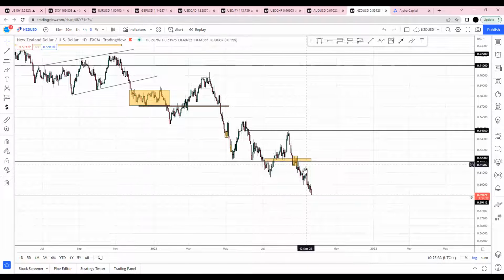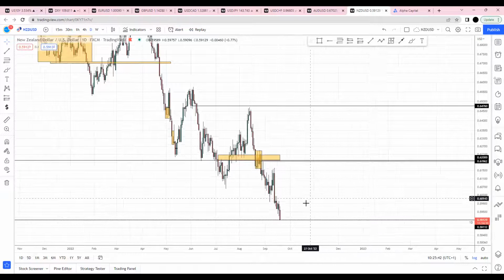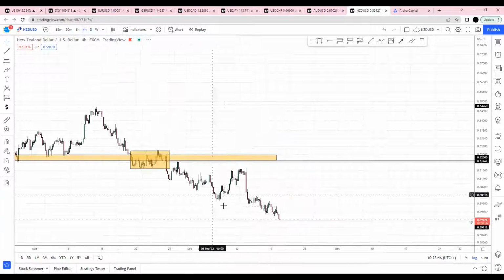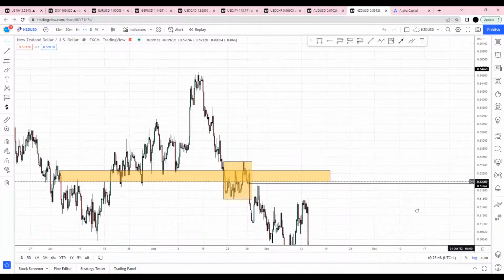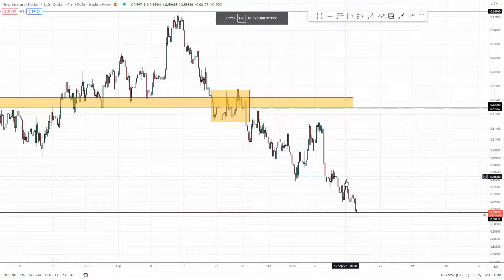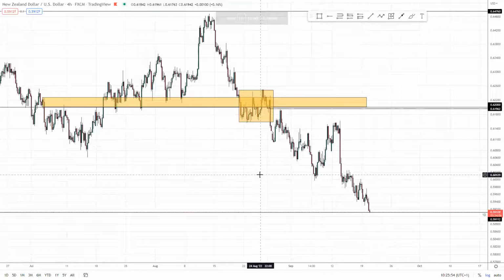And then, of course, the new lows below 62, obviously confirmed, dead cat bounce recovery. And then the markets have continued to sell off right into 59. So those points we talked about last week are playing out pretty cleanly. Markets are moving fairly clearly overall, and the order flow in the Kiwi dollar, NZD/USD, is still very much bearish.